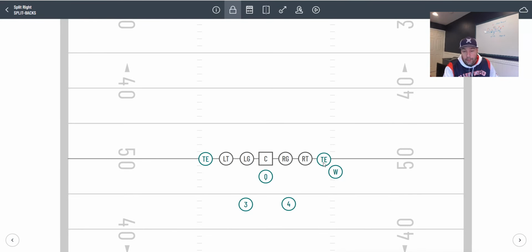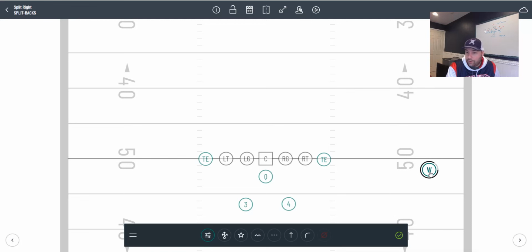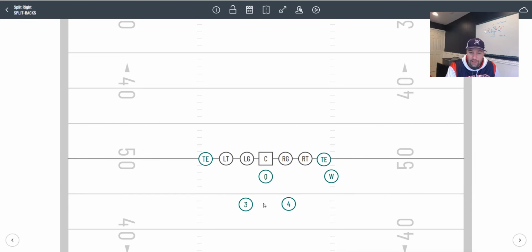I like it. You could split out a receiver and just have the wing, or you could take the wing and split him out. Say you want to get a kid in plays, you could split him out here, and then nothing changes. But what I like about the split back formation is that you have a three-man surface to each side, so there's double tight ends, so run strength, there's a balanced line.